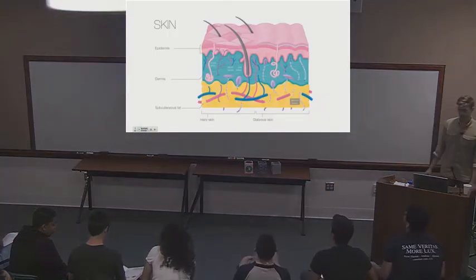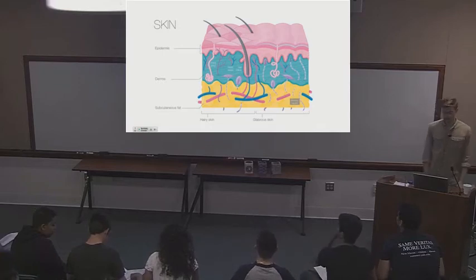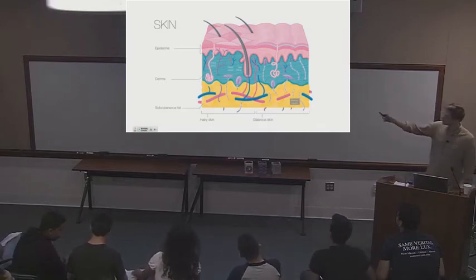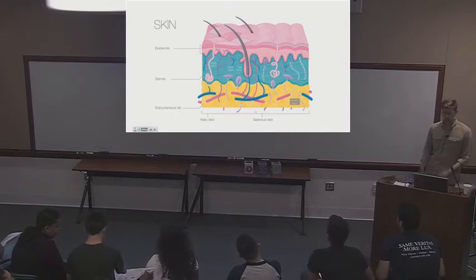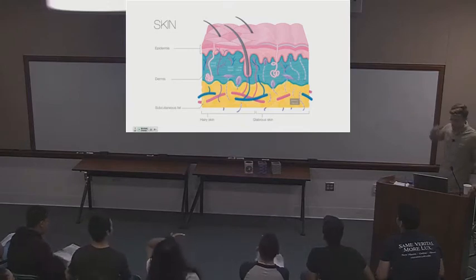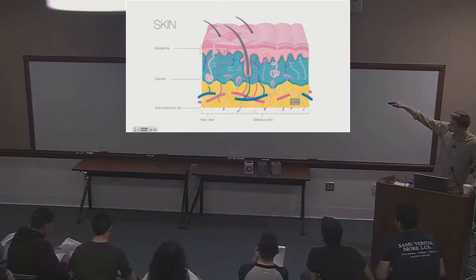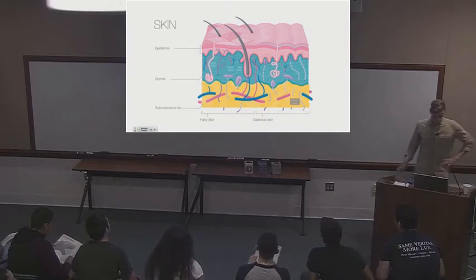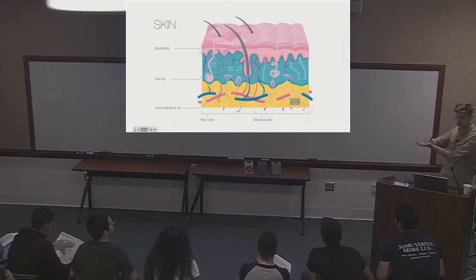Okay, so now while you're looking, let's go a bit deeper to see how the process of touch appears. As you remember, it all starts with the skin. Remember I mentioned touch receptors? They are localized in different layers of the skin. And these are neurons. You can see, for example, this is a touch receptor, and this is a touch receptor. Mechanical force will activate those touch receptors, and we will feel touch.